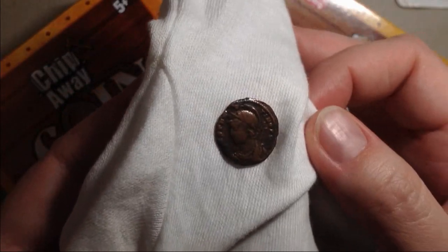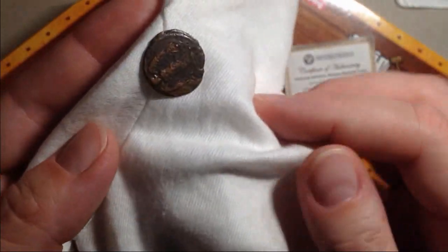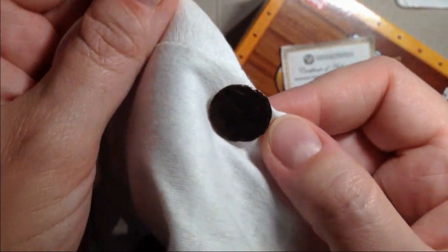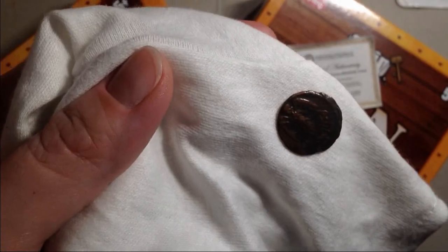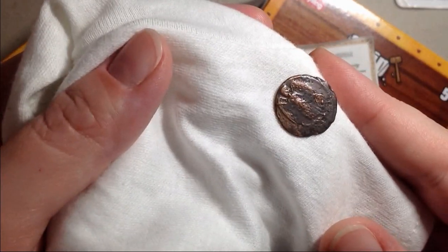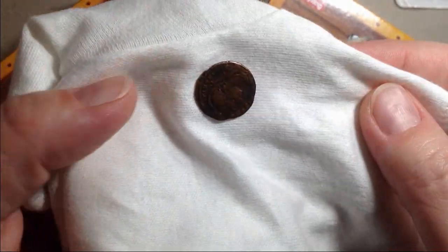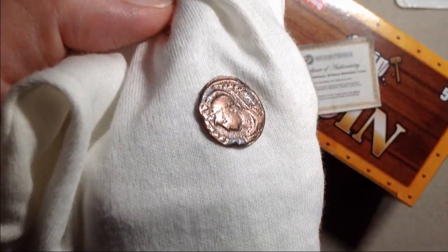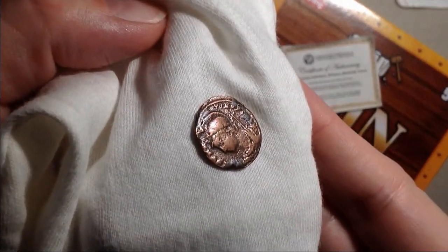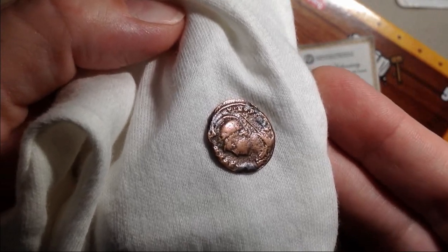And here is the coin. Whoa, don't fall off. Pretty cool. The other side looks like a little angel — let me see if I can get that to focus where you can see it. There we go. Looks like a little angel. Cool, so it's a pretty cool coin. And like I said, if I find anything interesting in the other two, I'll show you guys. But otherwise, I'm going to leave it at that — pretty cool Christmas gift.